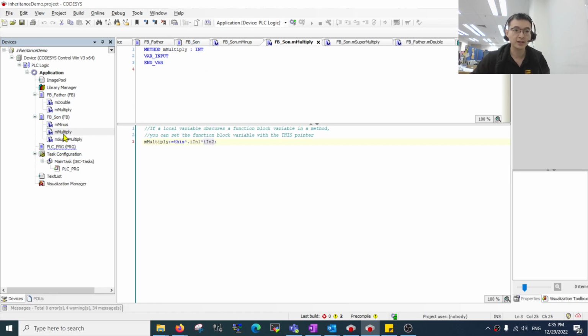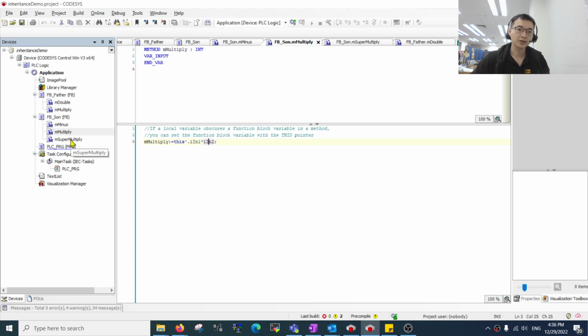Basically, I'm overriding the multiply method with my own multiply method. You can also use your own variables and other stuff that you added in the function block.